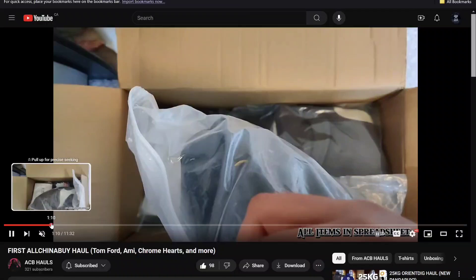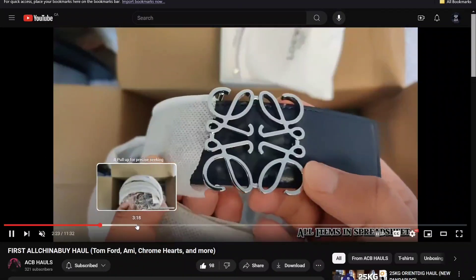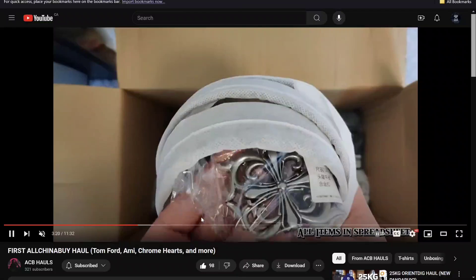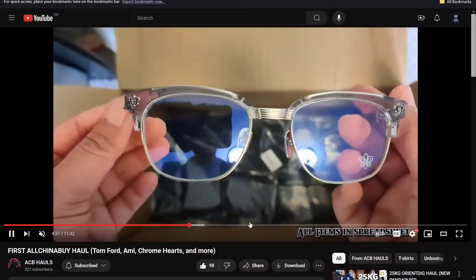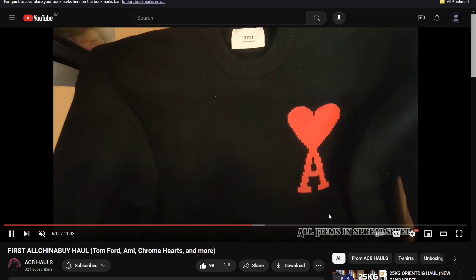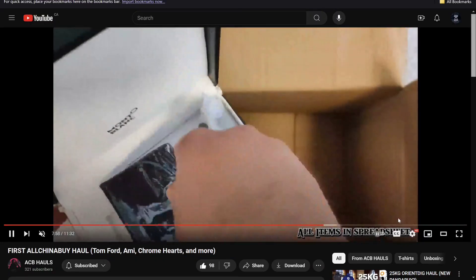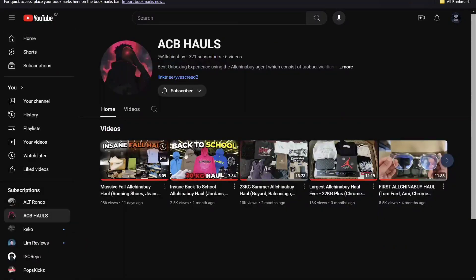It's pretty easy to open up — much easier than the package before. Their bags and everything are really nice. In the beginning videos they used to use super buy packaging, so some bags would say super buy, but now all the bags are either clear or their own branding. The packaging is really nice.